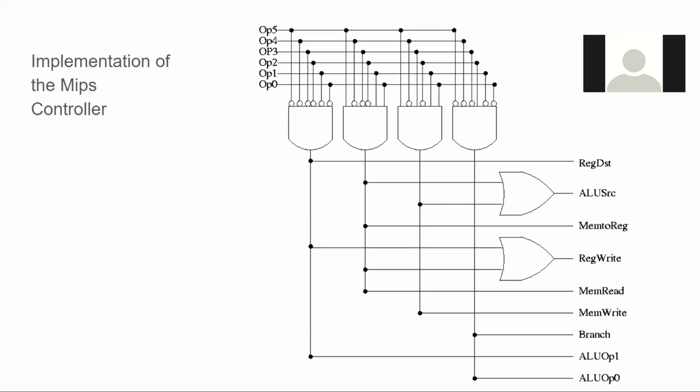You need a state machine to keep track of what has come in the past, and flip-flops and stuff. Right. Well, that's exactly the point. The answer is no. Does anybody not see why this will not work in a multi-cycle, or why this is insufficient for a multi-cycle version of MIPS? Don't be afraid if you don't understand. I'm happy to explain it again.